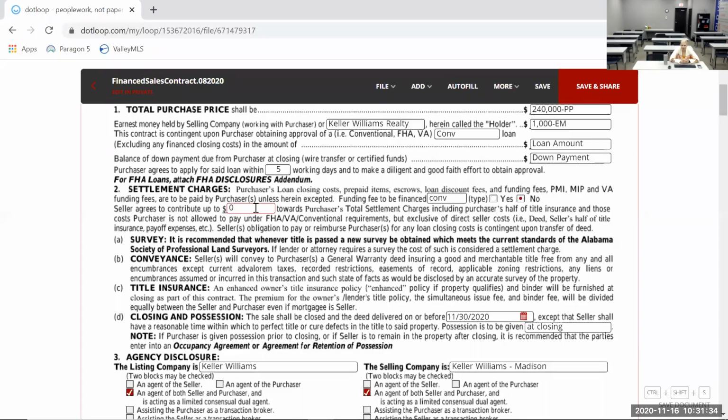So talk to the lender. They're doing a really good job right now about prepping the buyers to pay their own closing costs. But when you have your buyer consultation, you should also be prepping your purchaser as well that sellers are really not paying closing costs in today's market.